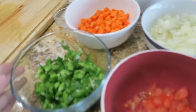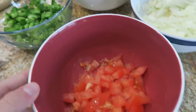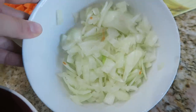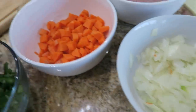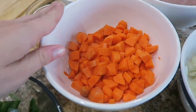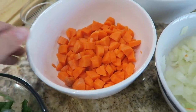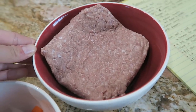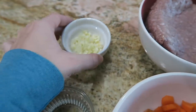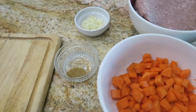But what we have for this recipe is about half of a green bell pepper diced, one medium tomato diced, half of a medium yellow onion diced as well. This is about 3/4 cups of carrots diced. If you want to make this recipe a little bit lower in carbs, you can omit the carrots, but they do taste really good in here. A pound of ground beef, a couple cloves of diced garlic, 1/4 of a teaspoon of cumin, and some salt and pepper.